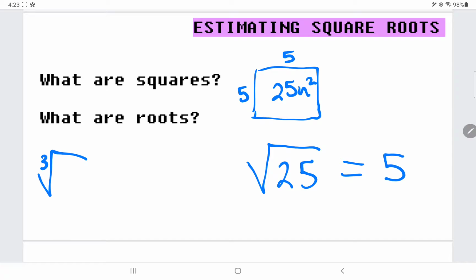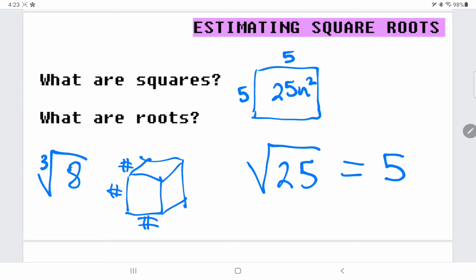And that would be, let's say, the cube root of 8. That means you have 3 dimensions of a cube, which makes it a cube, and you have a number times a number times a number. You could do the same exact process you do with square roots, which would be what's 1 times 1 times 1? Cool. 2 times 2 times 2. There it is. That number is 2. 3 dimensions by 2 makes an 8 cubic unit cube.